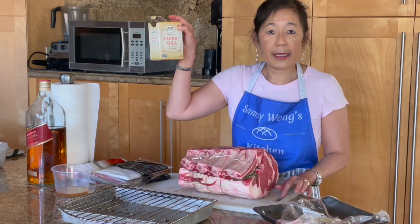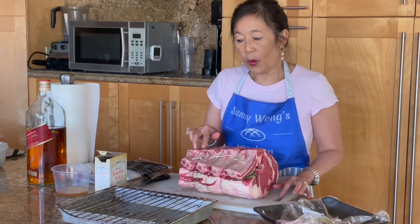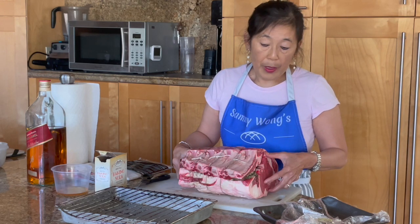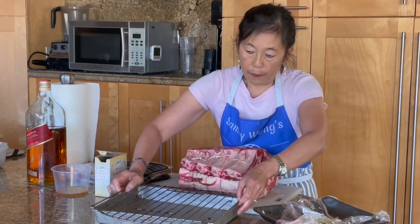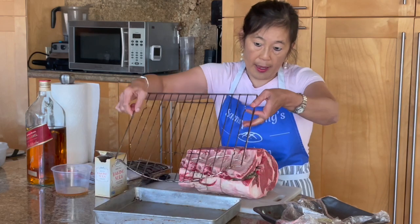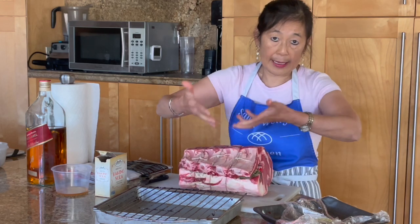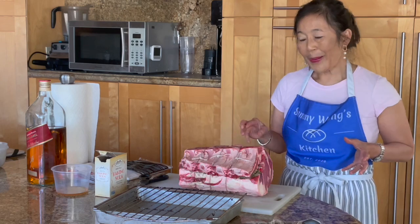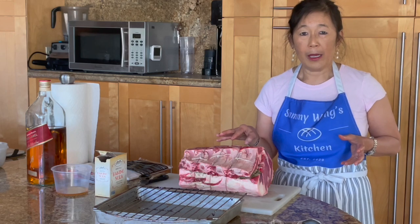That's why I always put some baking soda next to the meat. In addition, when you are aging you want to make sure that there is air circulation around your prime rib. I'll put it on a tray — a pretty high roasting tray — and then put a wire rack on top, and then set my roast down fat side up so there will be enough air circulation around the actual roast. Now I'm going to show you how I clean and prep my prime rib for aging.